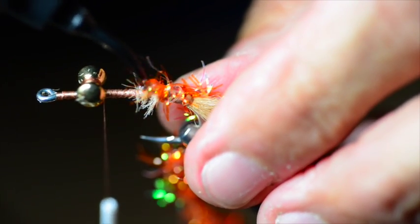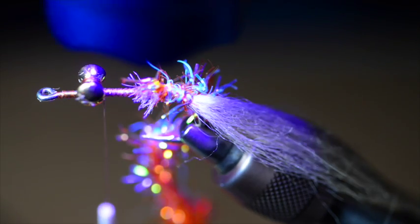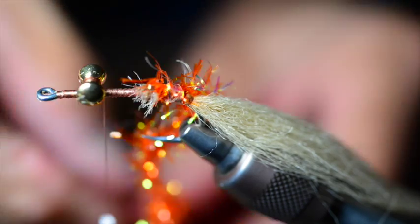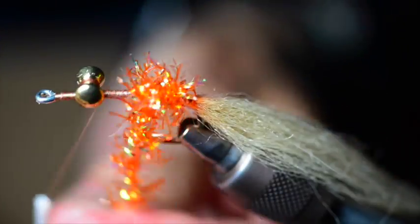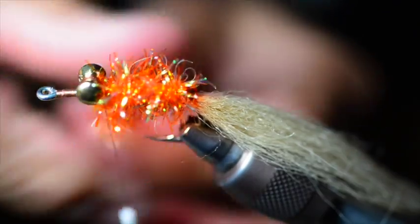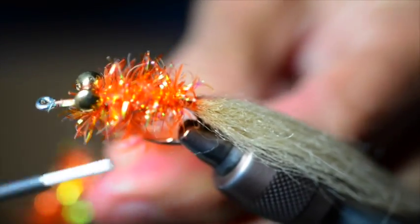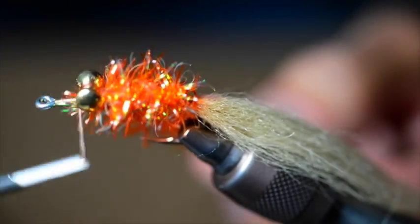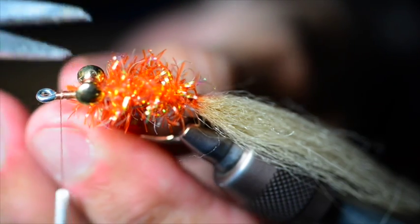As you'll notice, I also use my Loon UV to secure every single piece of these flies. And I promise you, they are bulletproof. So that's one thing. We're going to palmer that over, just like we did in the previous video of the meth fly. Go up behind the eye. Take our 210 waxed thread and lock it in. And just for the sake of completion, we're going to show how we struggle to get the Puglisi fiber on in front of the eyes to cover everything.